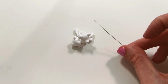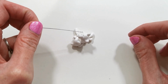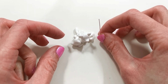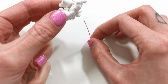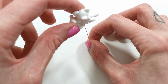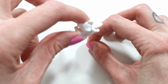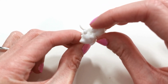I almost forgot about. We have to put this in there, the scary part, because this bit always scares me because it's like you kind of have to squeeze it on and I always get worried that it's going to break it. So we're literally just going to pop it in the center and just kind of very gently push it down and hopefully not squish them too much. This bit's always the scary bit.